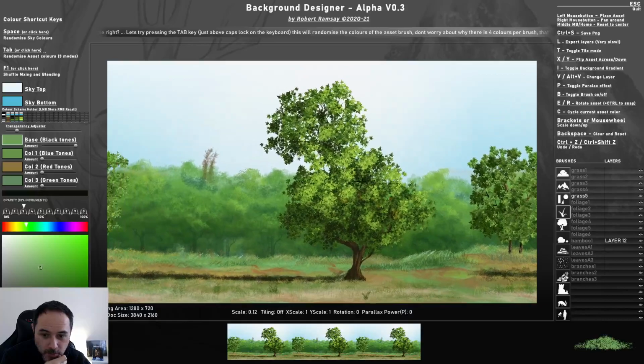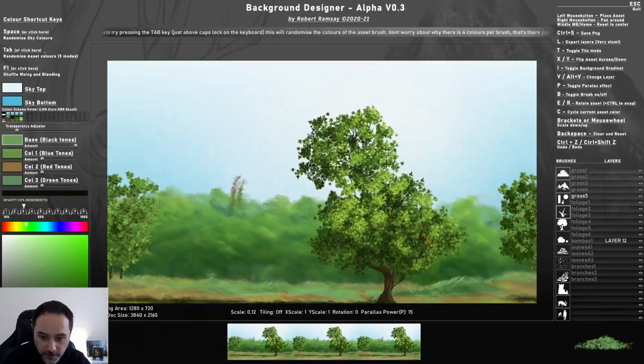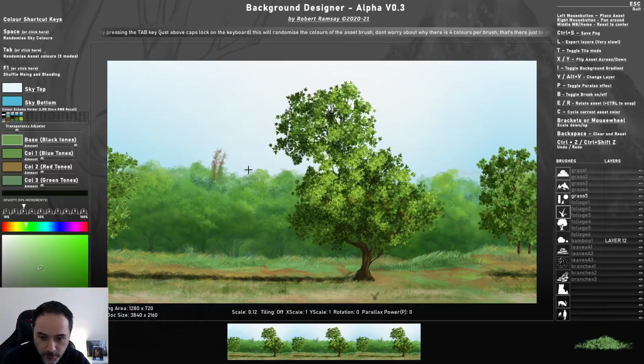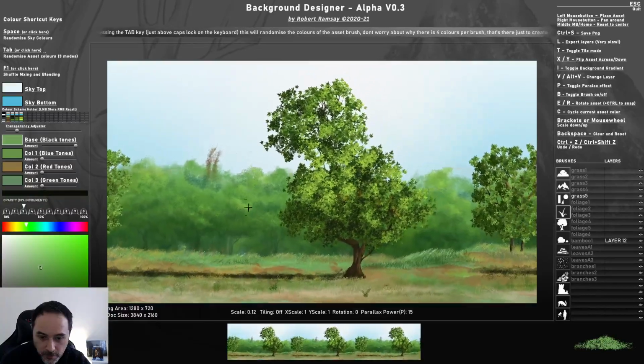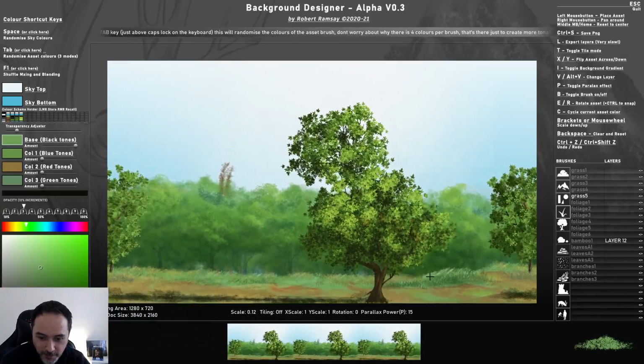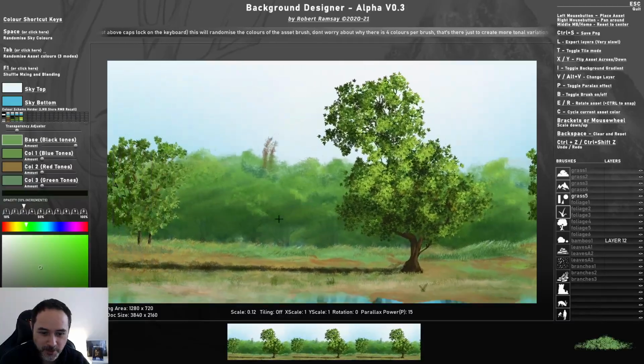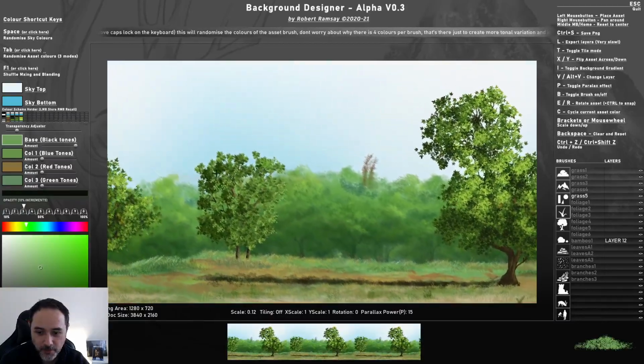The parallax mode is on, I think. Well, there's parallax mode. Looks kind of weird because of the way the layers are, but that looks pretty smooth, apart from the frame rate.